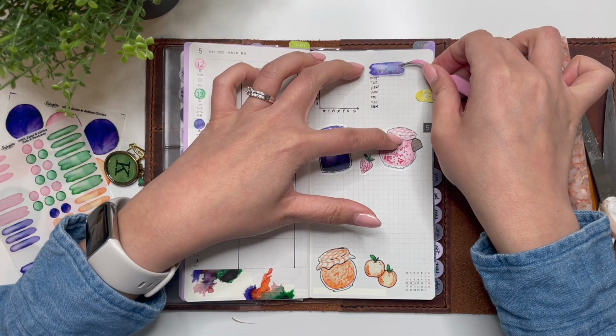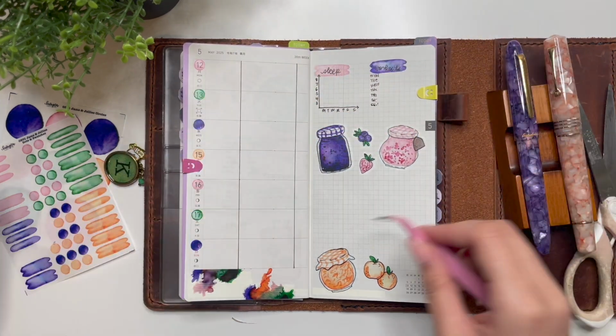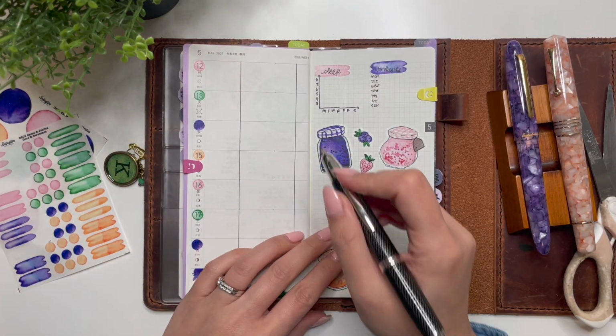Oh, my hand. And put it down. Okay, and then down here will be my habits.